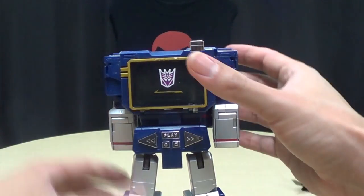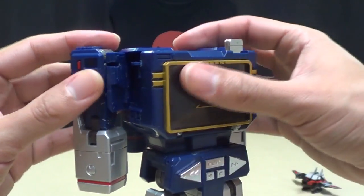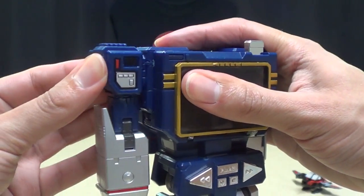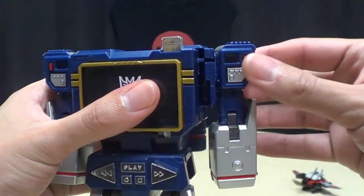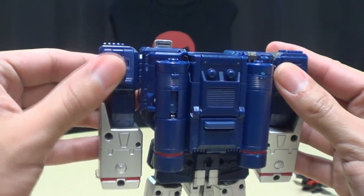Let's get him standing up here. Then you've got to take his arms, bring them forward, and these tabs will tab in right there. Just want to push them in until it clicks into place. Click that into place. Take these panels behind his shoulders. Bring these down like that.